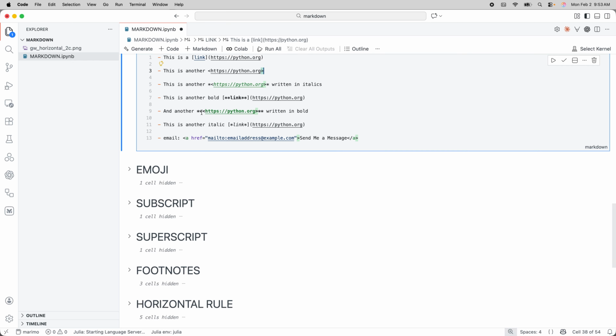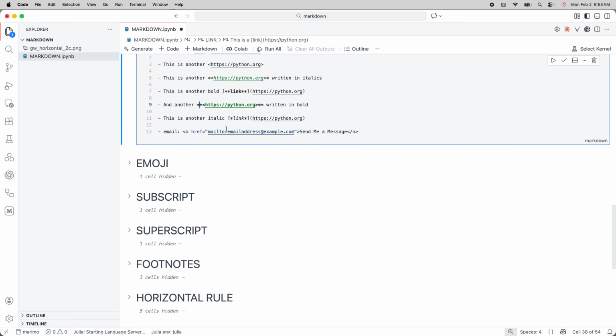I can do the same thing just by using this as a tag, the URL, putting the two-star symbol, that's going to be bold. And here I've got italic. You can do whatever you want, but this is how I do the email. This is the important one. There's an A tag with a closing A tag, and then whatever I want to appear in that link is right there, the words. And this is how I would do it. It is href equals, and then in quotation marks, mailto, then the email address.